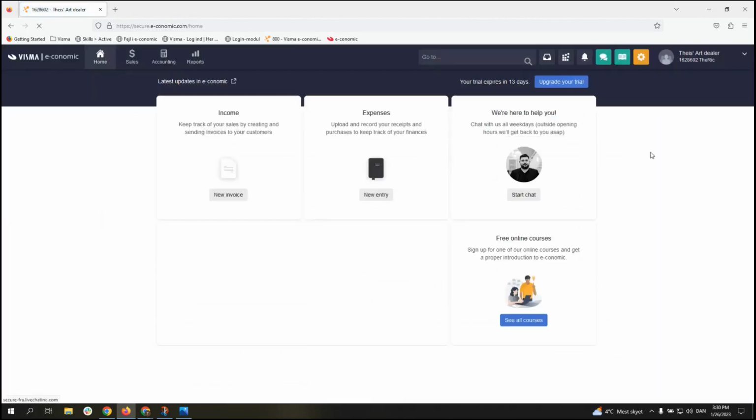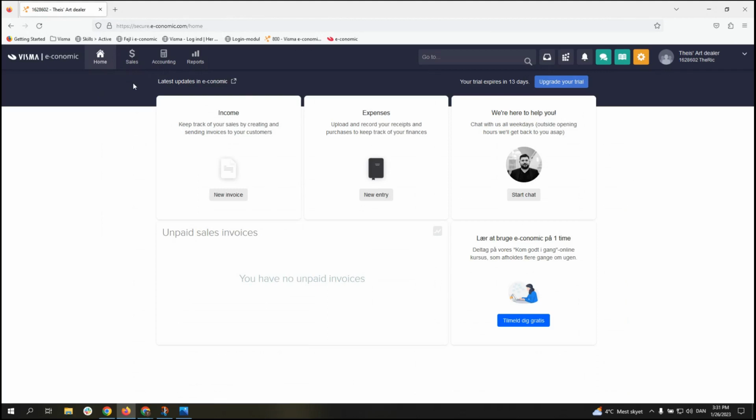And I will just find the account again. Sorry for the little misdemeanor. So now you can see that all the buttons are actually in English. Before it was all in Danish. So as I told you, first off, we're going to secure that we have an English invoice layout for when we're going to get started creating our invoices.